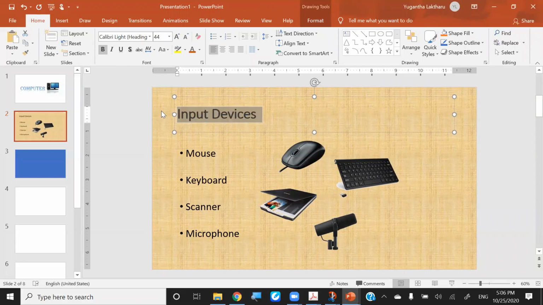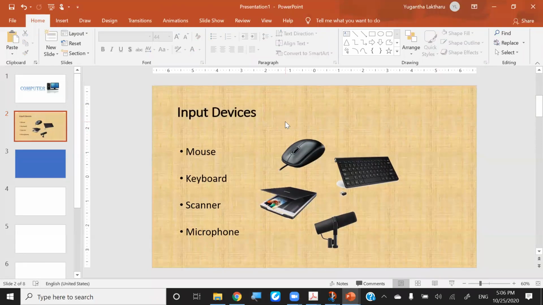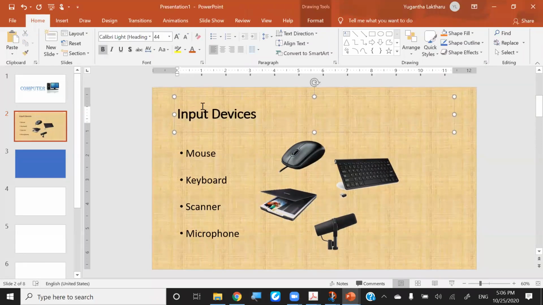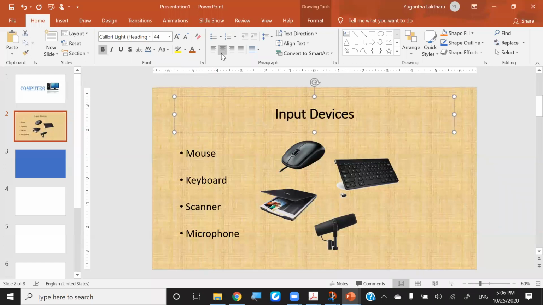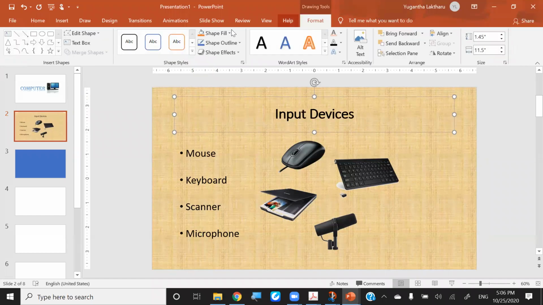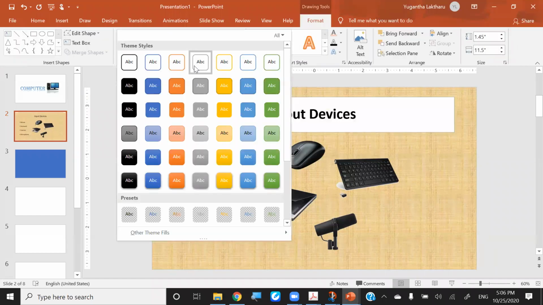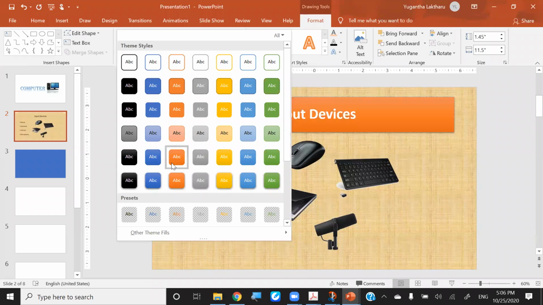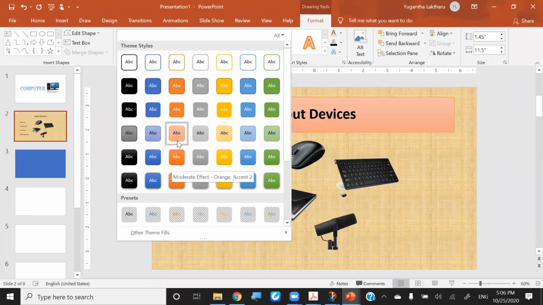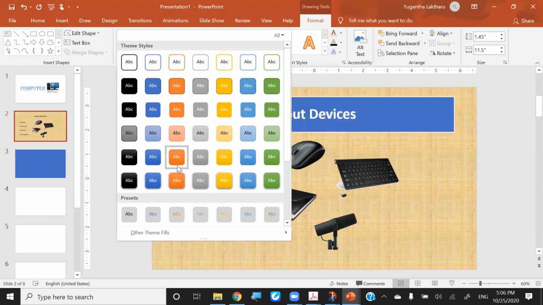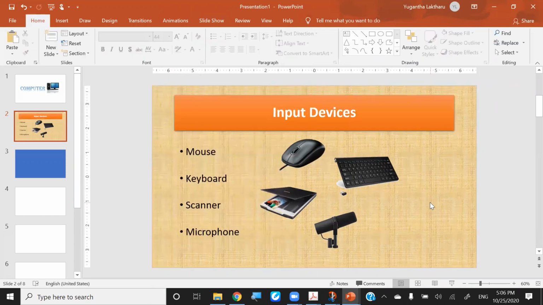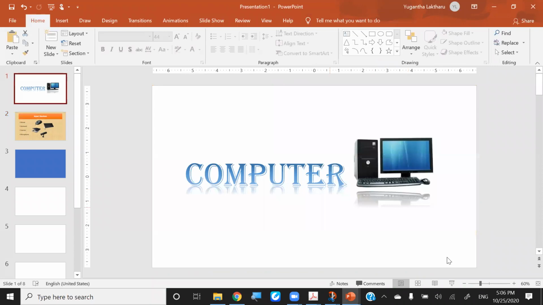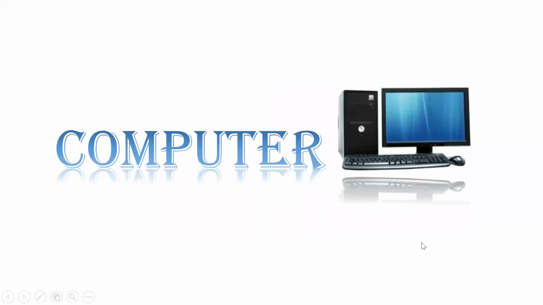There are many ways to indicate this is a title. You can center align, you can underline, or else you can make this text box a prominent one, something like this. Right, so likewise, you can do the changes.